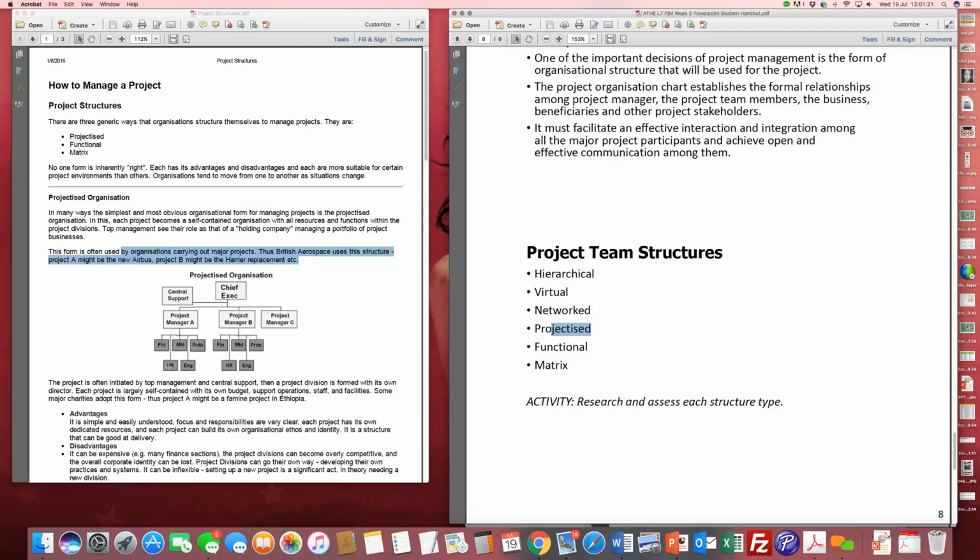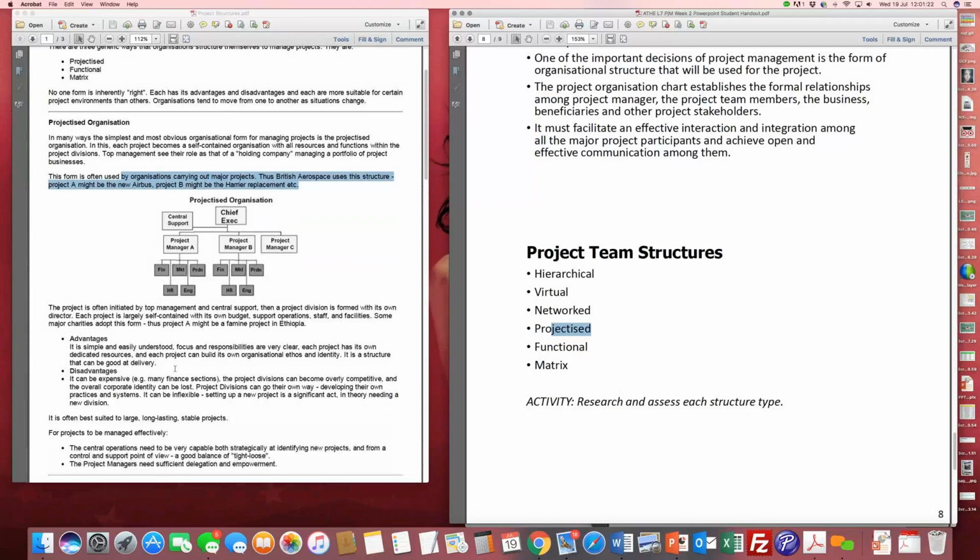Now, there are some advantages and disadvantages of this. One advantage is that when you look at projects which involve different countries, different geographies, talent and resources coming from different locations, the only structure which can work is this one. But if everything is under one roof, then you could have another structure, like a hierarchical structure, which could work.